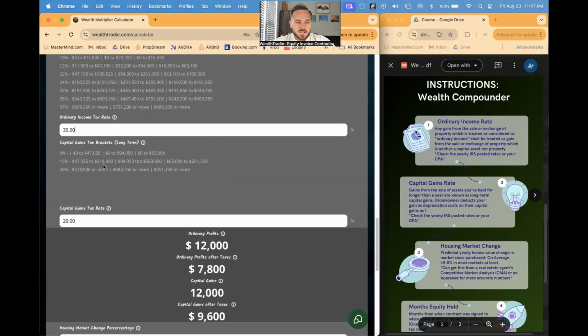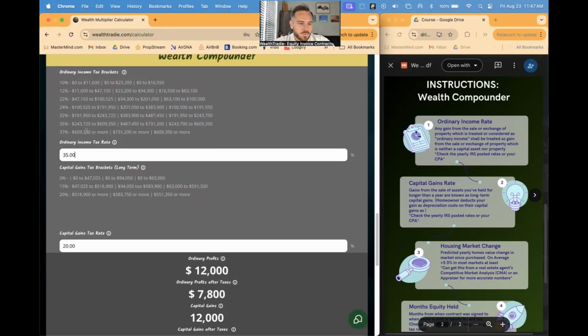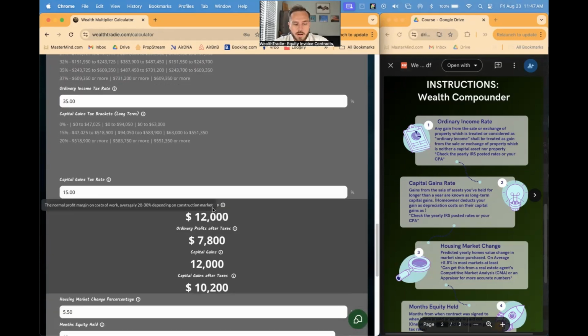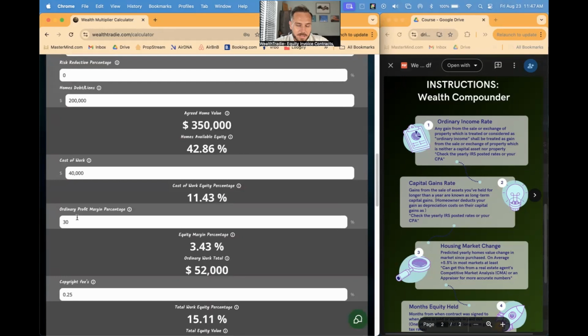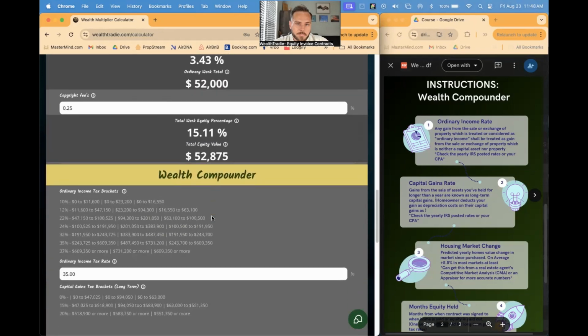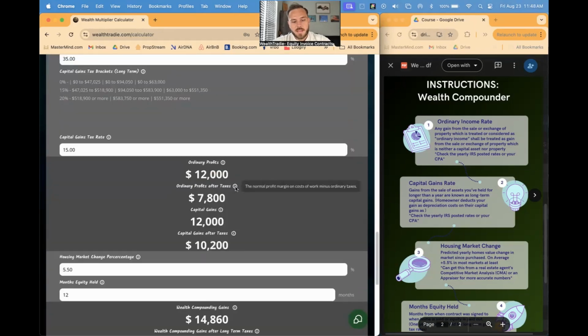So right off the bat, we're going to use the maximum just to show you. We're going to say I maximize and push my stuff out, and I'm at the 15% because I'm only claiming or pulling out or cashing in 450K of my 550K that I converted over to equity instead of cash. This breaks down my ordinary profits, which is just the taxes on this number up here. And this is why we needed to break it down. It's pulling taxes, the multiplying, the calculation off of this and not this $40,000. It does it on your actual profit. And this is what I would have been left with afterwards.